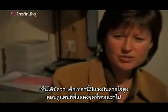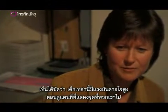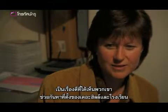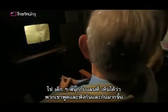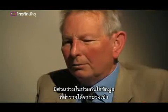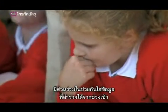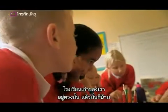These children are clearly highly motivated by looking at this map of where they've been. It's nice to see them collaborating to try to find the hill and the school. Yes, children enjoy maps, and we also see here they're doing a lot of speaking and listening with each other, engaged on these practical tasks as they follow up their investigations, from the morning input. That's the old school. What house is it in?